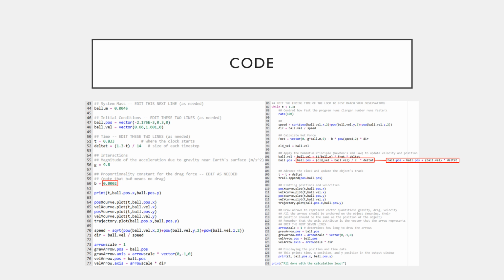The underlying code is shown below, including the while loop, in which the velocity and position of the blue sphere, representing the paper ball, are updated according to the formulas mentioned previously, using the initial conditions shown before. Of note is the proportionality constant b, which is 0 for gravity only and 0.0002 for gravity plus drag. The position is updated according to which of the two cases is true, v average for gravity only and b equals 0, or v final for drag included and b equals 0.0002. And the sphere is displayed, along with arrows representing forces. The existence of the drag arrow depends on whether b is non-zero.